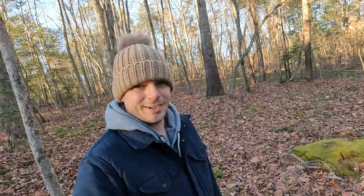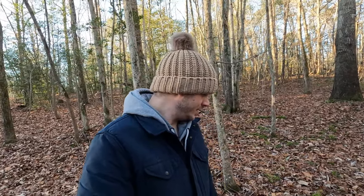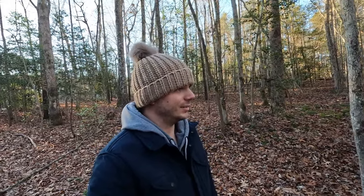Me and the little dog are taking a little off the trail hike this morning. A little bit cool, but the wind has died down since yesterday. It got to like 20, 25, gusts of 30 mile an hour winds yesterday, so it was well below freezing, or felt like it. This morning is brisk, but the sun is out and again the wind's died down. So it's beautiful. Can't ask for better than this.